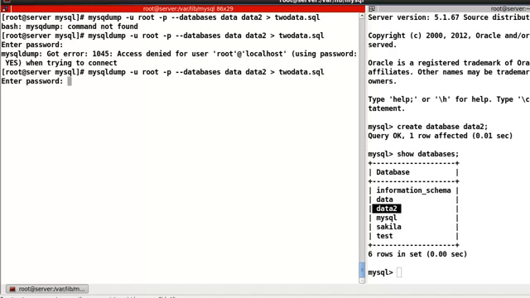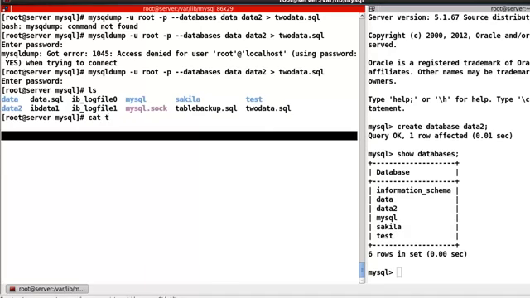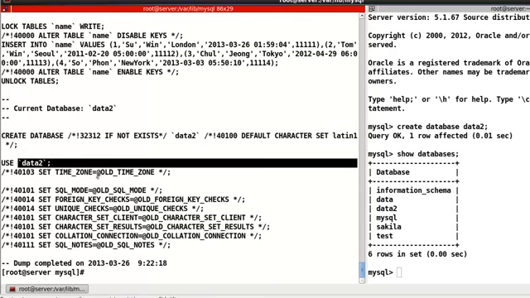So the password is root 1234. So let's check here, the two-data file, like this. cat it. So here, database data2 is also there. Okay, now let's try to use all databases with mysqldump.